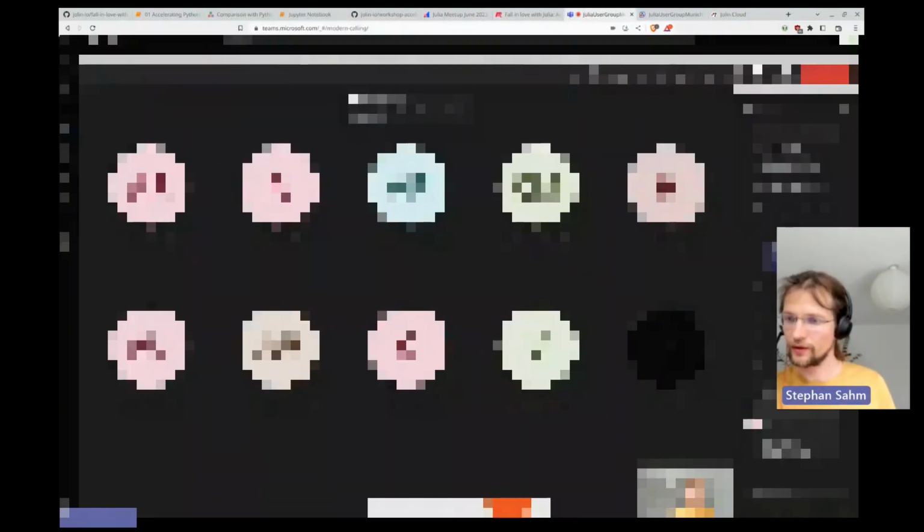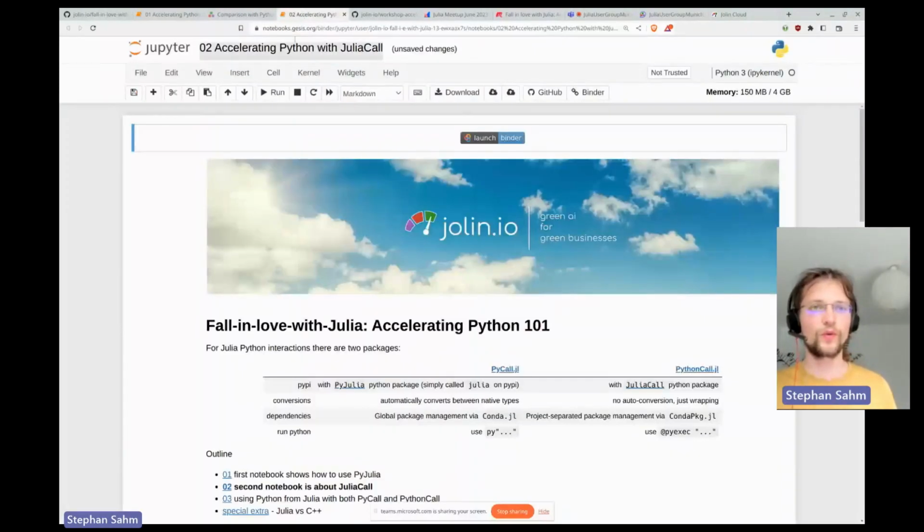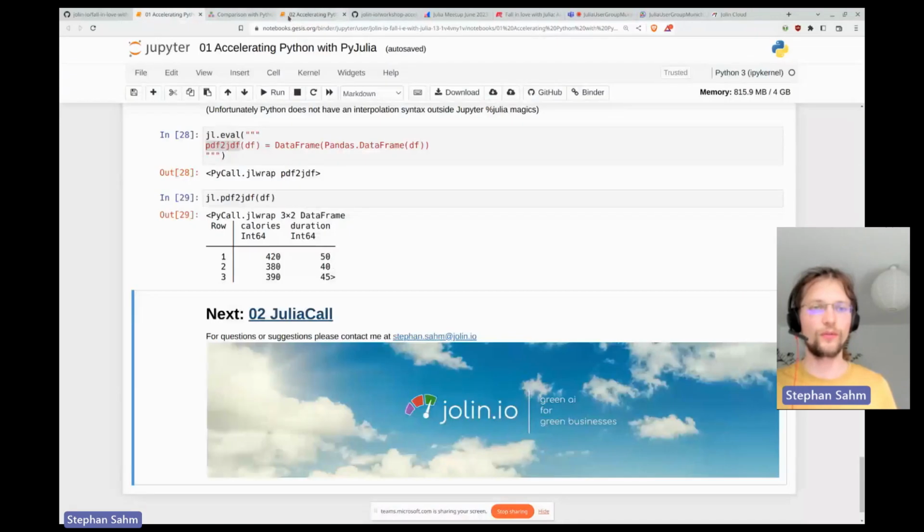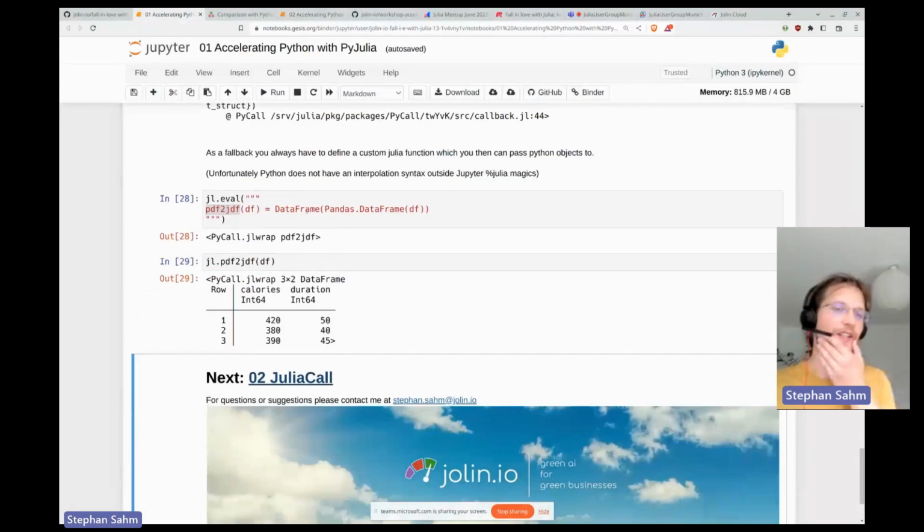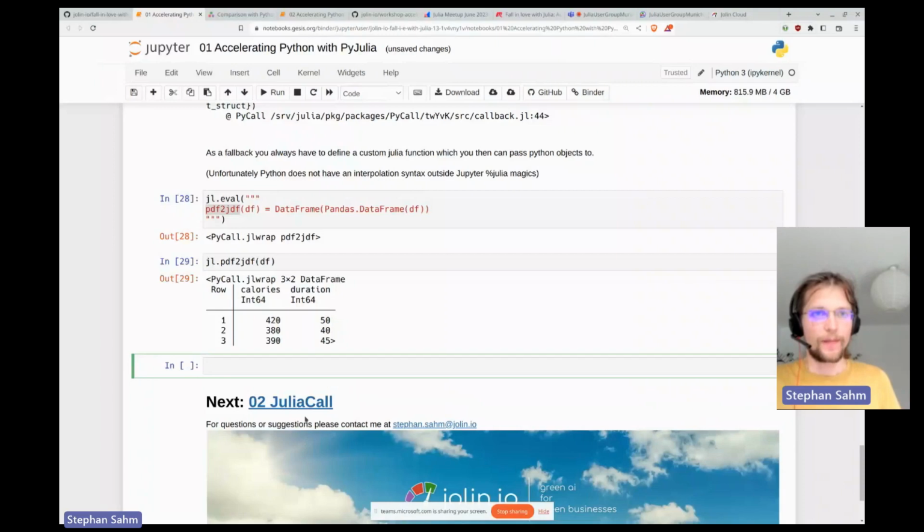Okay, I see one question. There's the question, any performance comparison between pure Julia and Python implemented one? Yeah, good one. So we can do performance comparisons, and I did this in another session. In general, you get performance benefits. Actually, if you're here and you want, we can use standard time, I think.